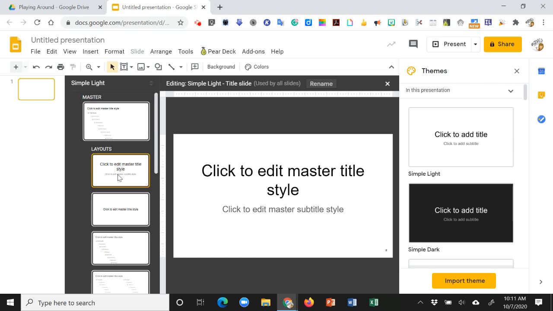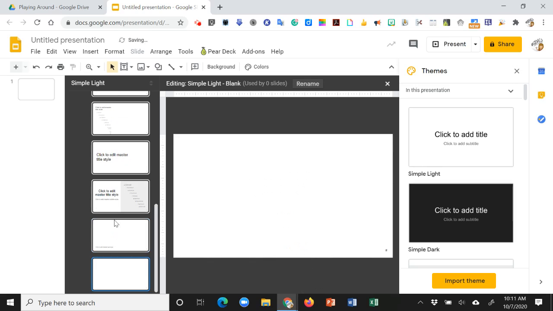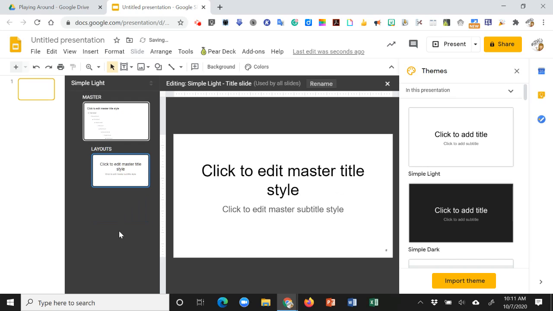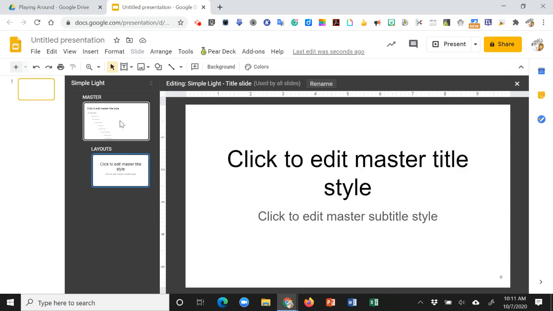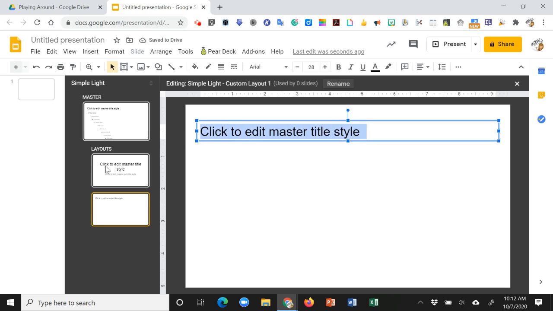So you can actually delete any of the slides that you don't necessarily need. I just delete pretty much all the ones I can. And then I'm going to go ahead and close the themes. So I can change any slide that is not in use, and this is the slide that is currently being used. I think you click here, click the plus, and then you can just click within the master to edit that.